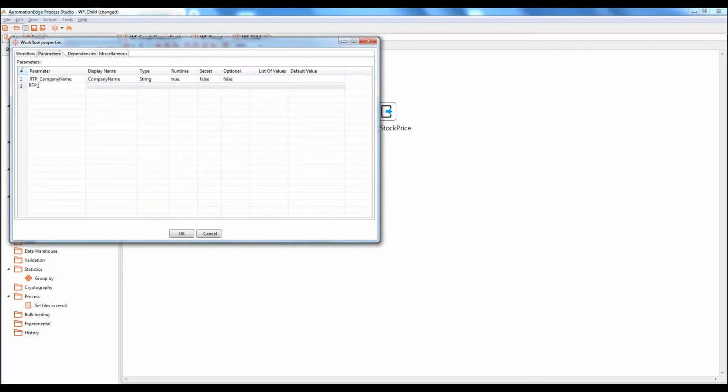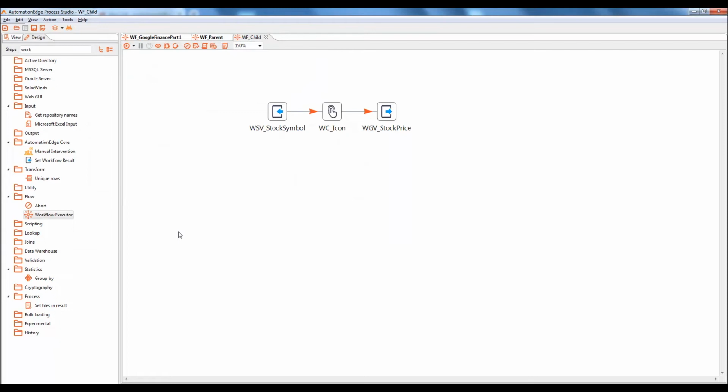Provide the next parameter also, that is stock symbol. Give a display name. Select type. This is a runtime parameter. This is not a secret one and also not an optional one. Click on OK.